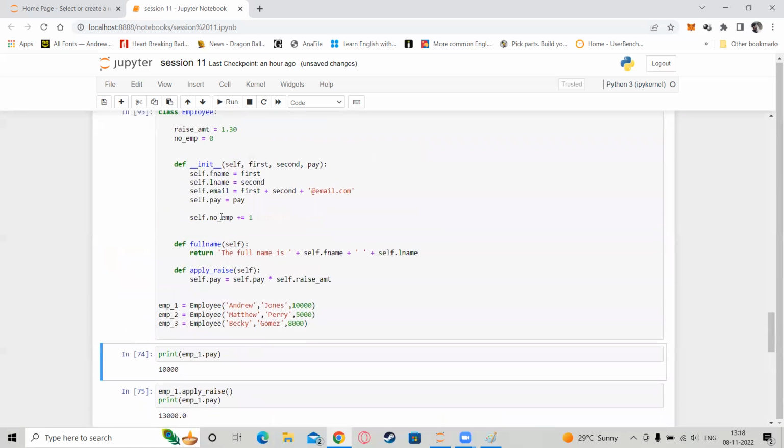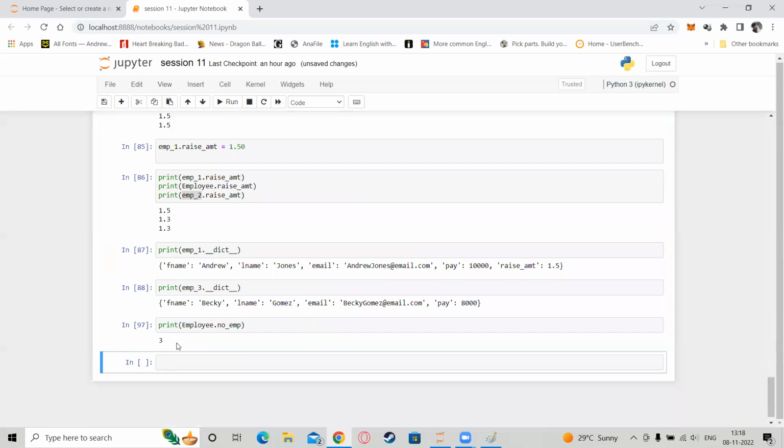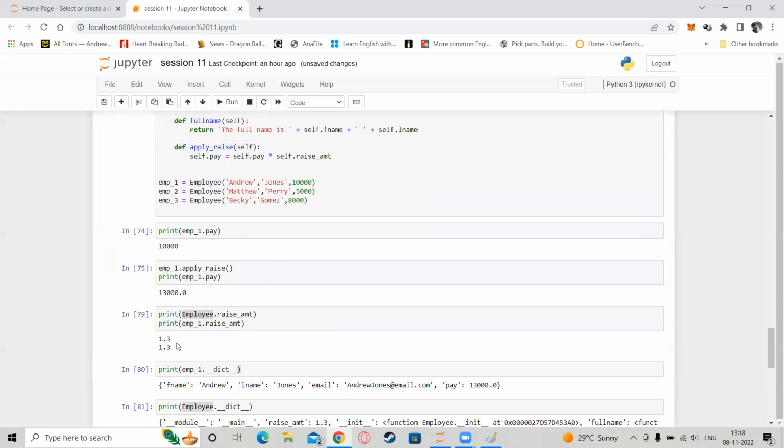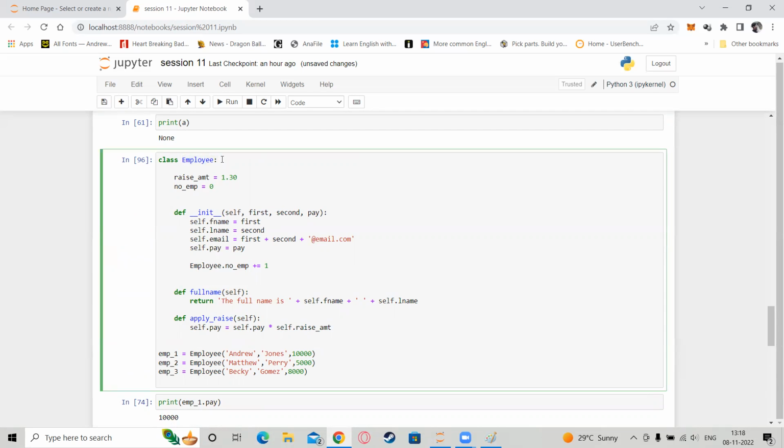Now it should work. So as many times as an employee is initialized, it automatically counts one new employee. This works because we are not using any instance there.